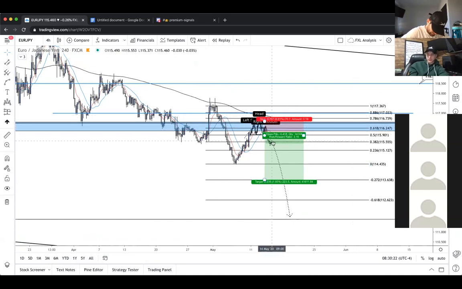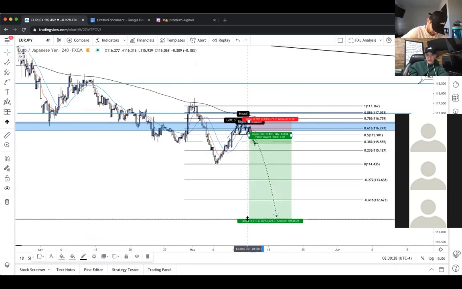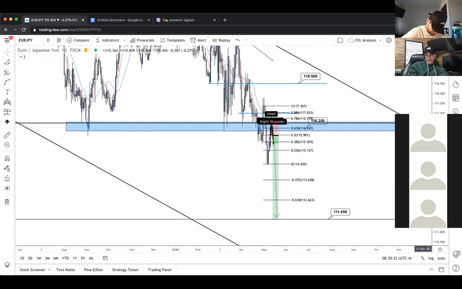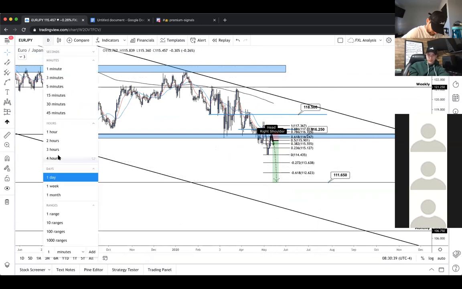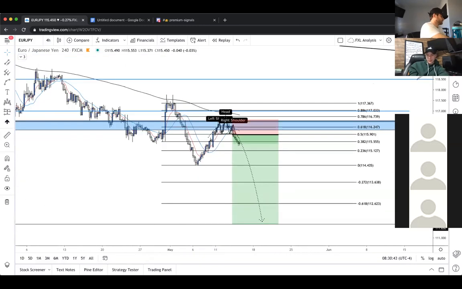This is a huge confluence area. We have a pattern that's identified. We do have an entry that's identified. I would actually target all the way down towards this weekly. Let's go ahead and jump to the daily to see how much sense this makes. Yeah, so it's very, very likely that we'll see price action come down to 111,650, which is so freaking far away. This was a great, great trade opportunity. But it's not done. There will be more entries on this.